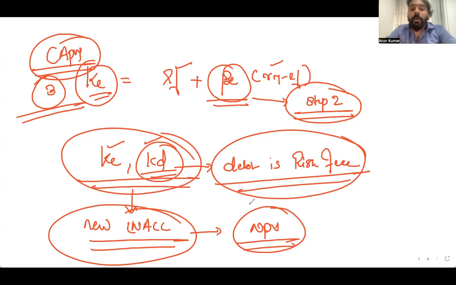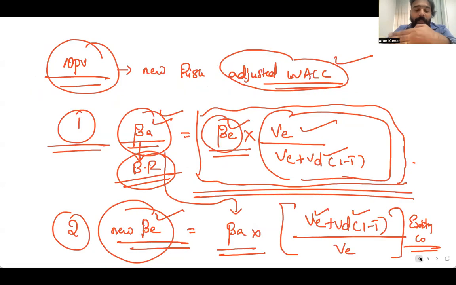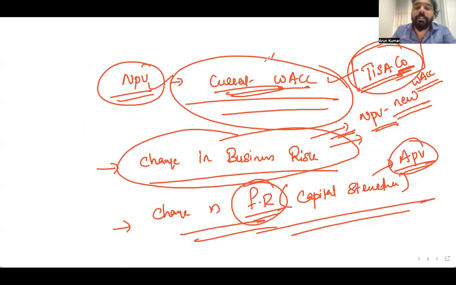And that's how we are going to appraise a project if there is a complete change in the business risk. Is it clear, everyone? So we cannot use our current WACC to appraise each and every project like what we have seen there. Either they should give that risk adjusted WACC for us to do the appraisal, or we have to calculate the risk adjusted WACC. So now the question is where we can actually use the current WACC. In which all situations we can use the current WACC?